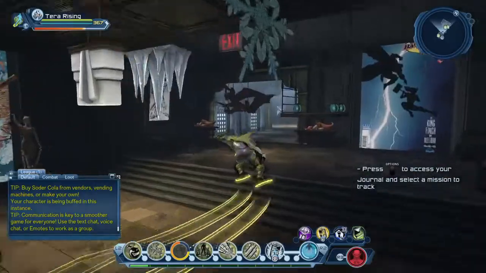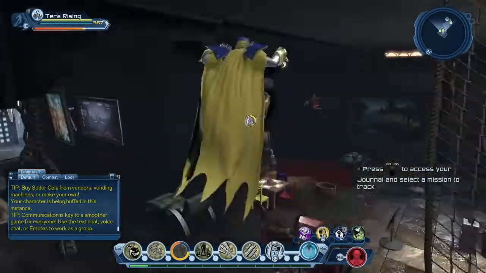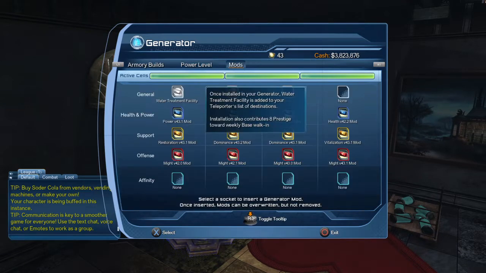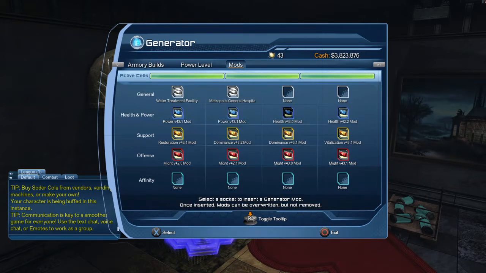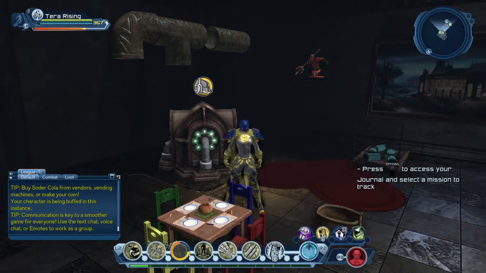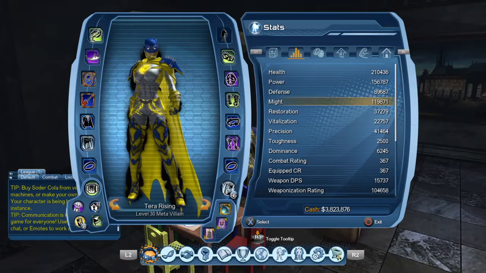Okay, wait, so we need to go back here. Go down here, and then get this power level back up. What do I have, man? Aha! It is better than what I have. Sweet. So what's the difference? 3376 health, 3934. Oh wow, that's like an extra 500, 600 health. Damn. Okay. Damn, son. All right. Cool. We shall take it.